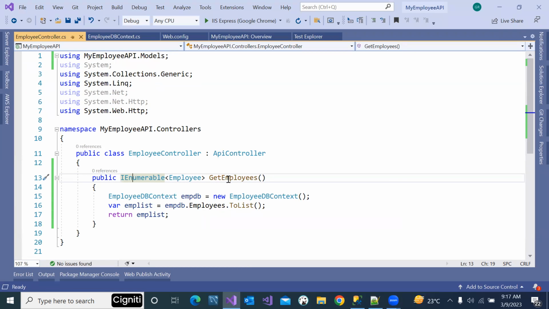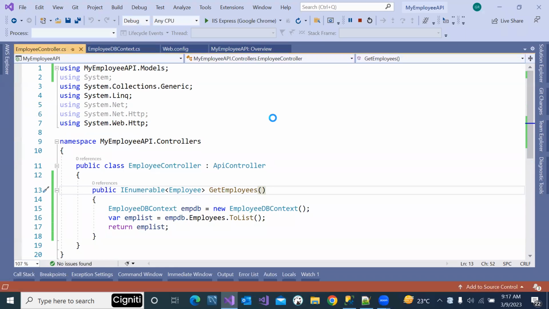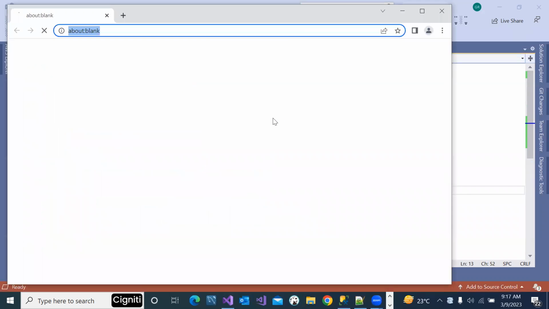No, sir. What should be the address, for example, if someone wants to access employee data? They can access it from my service.